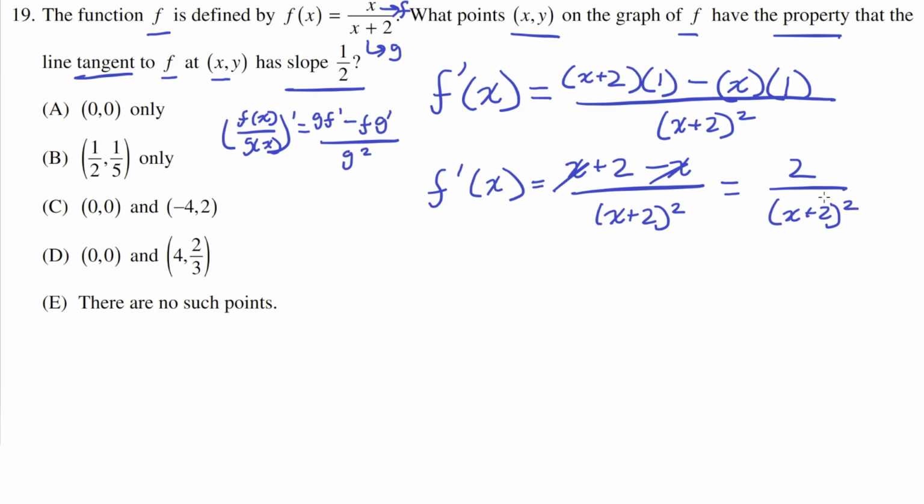Now we need to see where this derivative equals 1/2, because a tangent line having a slope of 1/2 just means we need to find where the derivative of the function f of x is 1/2, because the derivative of the function is the slope of the tangent line. So if we have a function like this parabola, the slope of the tangent line is just the derivative at that point if this graph is f of x. Okay, so let's set this derivative equal to 1/2 and solve for the values of x.